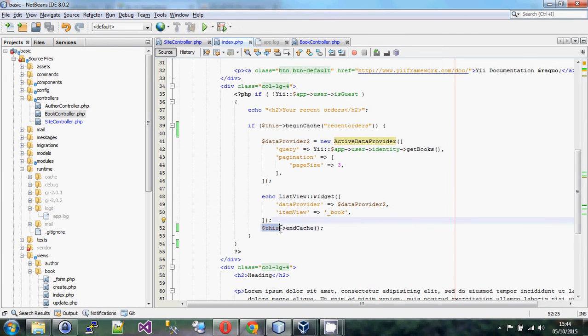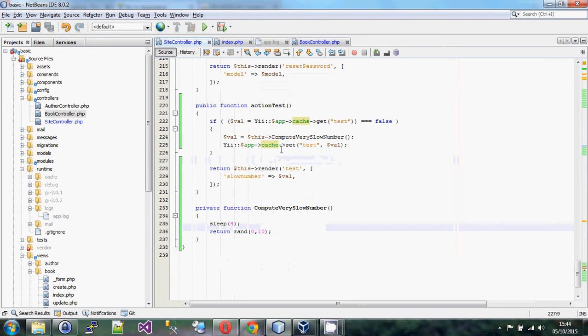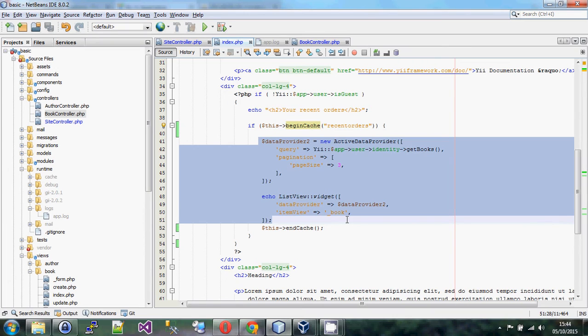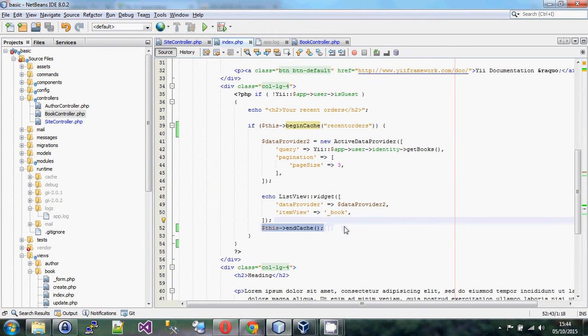But then the other important part is we then call this end cache. And again, what that will do, in kind of shorthand form, is it will do exactly the same as this. If that is already cached, then that will spit out the cached result and return false, and then you're finished. If it isn't in cache, then this will return true, which means that it will run this code like normal, but then more importantly, at the end of it, it will cache it so that the next time you call it, it's going to work okay.